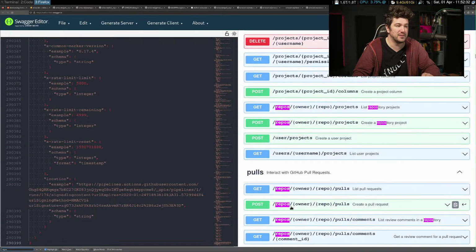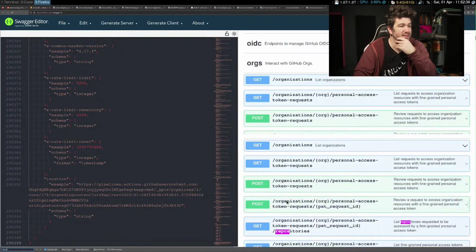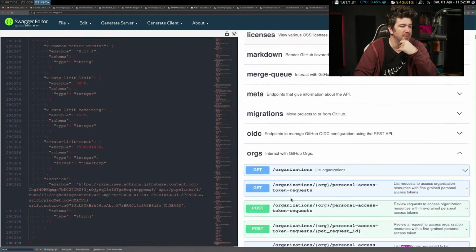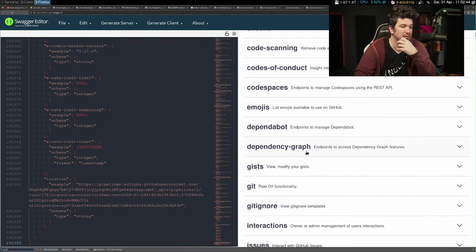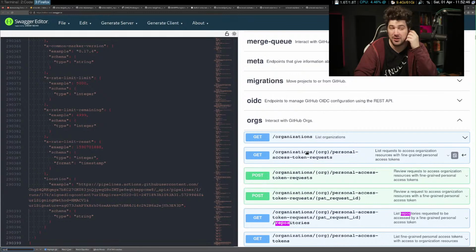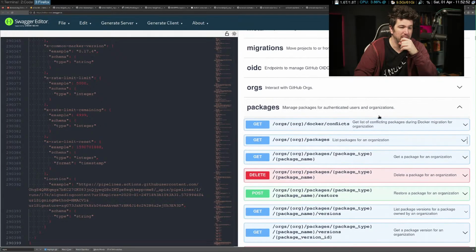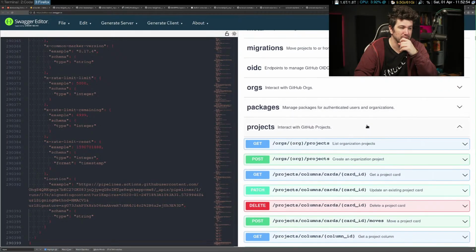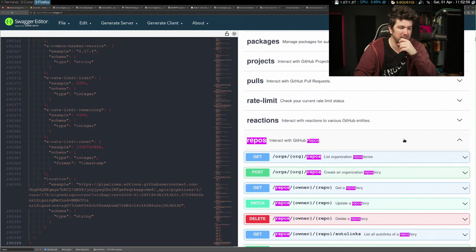Repo is spread out through everything. I really don't like this because now it makes it difficult for me to know where events might be. I would have expected organization events to be all in organization, but that's not necessarily true. So let's collapse these since we've gotten collapsibility.